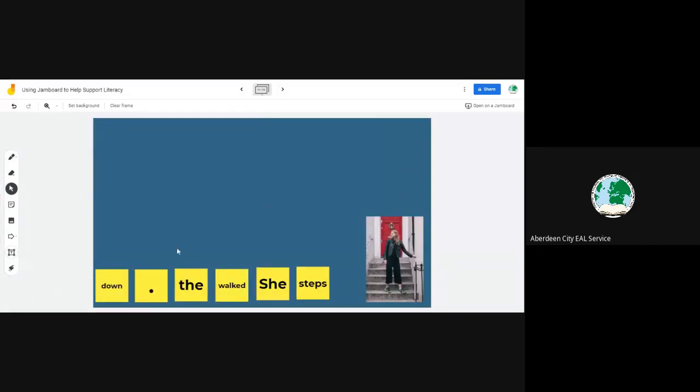And then another reading task here, I have taken a sentence from the book and then I am looking for the pupil to drag and build this sentence so that it makes sense. And again, making a video tutorial to show the pupils exactly what it is you would like them to do.